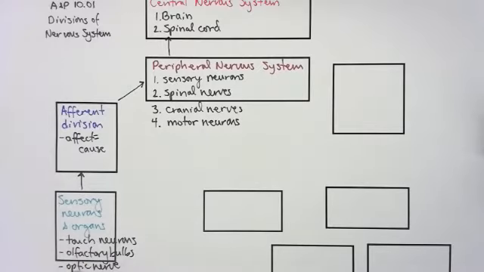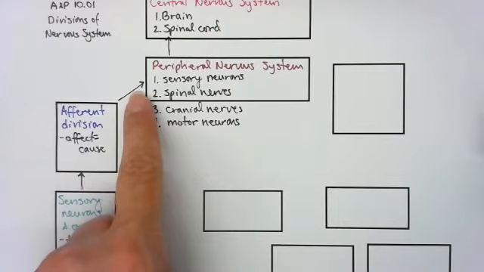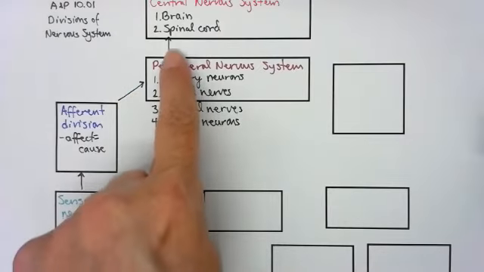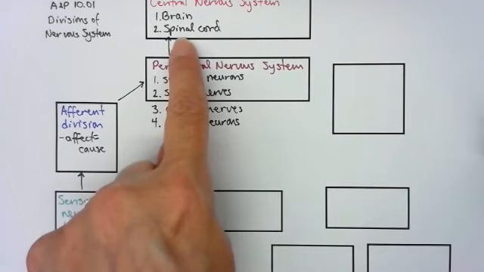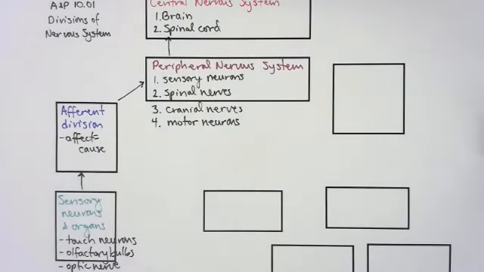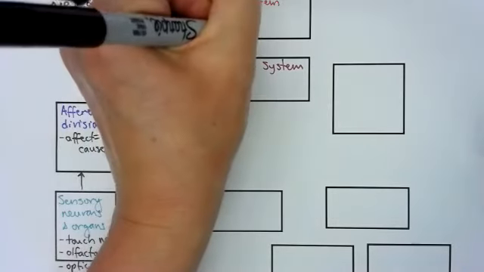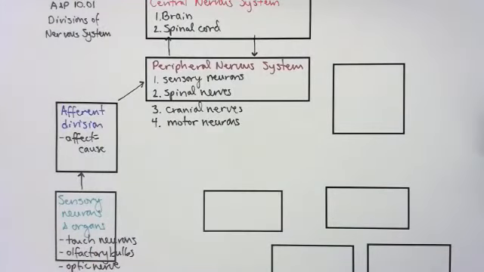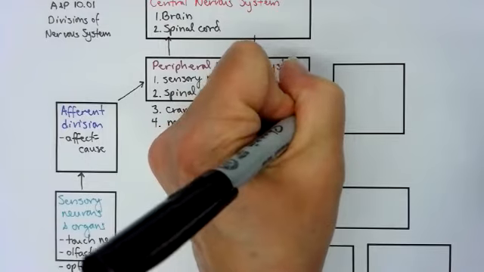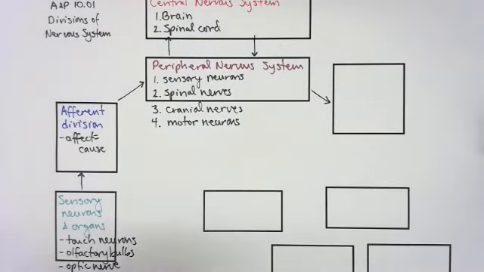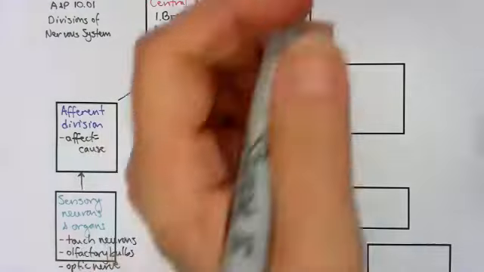So for example, let's see if we had our auditory neurons, we'd hear something. So if there's a fly buzzing in our ear, that's what we're sensing. That goes in through the sensory neurons. And then we go from the peripheral nervous system into the central. So we're going to the spinal cord and up the brain. And the brain says, you know what, we need to get rid of that fly. So it sends the signal back down the spinal cord out through the spinal nerves. And so maybe it'll go out the spinal nerve that's close to my T5 vertebra and down the nerves that are into my arm. So it'll go down some motor neurons. Well, now we're into the efferent division.